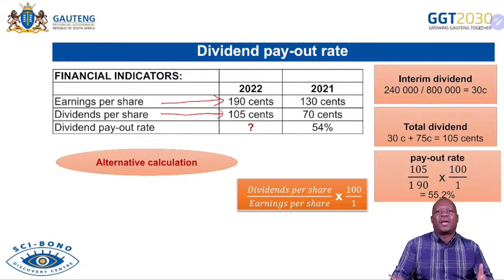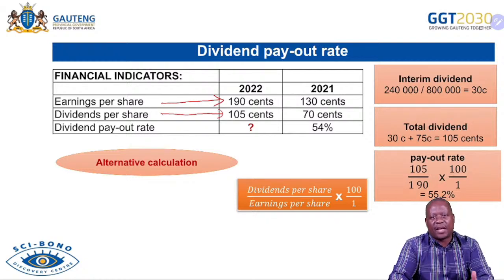I will never be able to overemphasize the need for you to be in a position to calculate the dividend payout rate because I foresee us having it in the exam. Not to say this is the most important ratio. All the financial indicators we are giving to you, very important. You need to know how to calculate them so that when we get into the exam, we are going to be on top of our game.